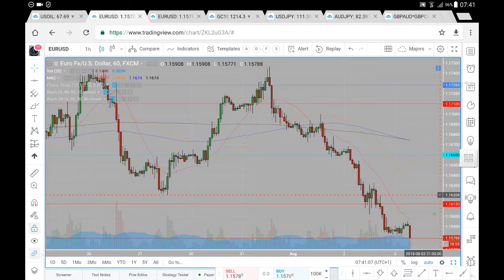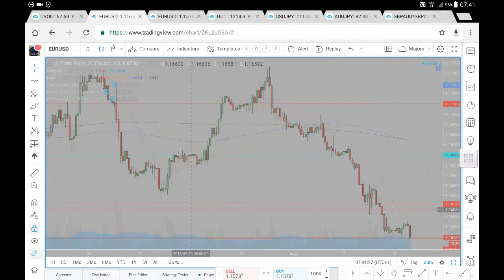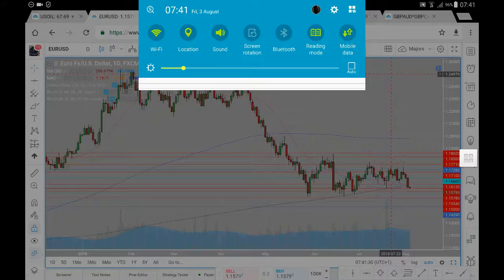If we were to see further sell side momentum, we've mentioned the 115 being the far end of the range, and similarly to the upside, I can't anticipate prices moving beyond the 1660. If we did, we'd have to be aware of the 200 400 period moving average confluence, but I don't anticipate 1710 coming to focus if we were to trade beyond the 1660 here on the euro dollar. What we'll do now is have a look here at the daily chart to see how prices are developing.